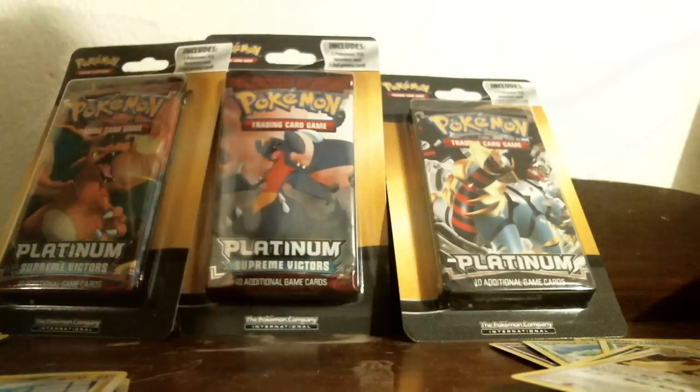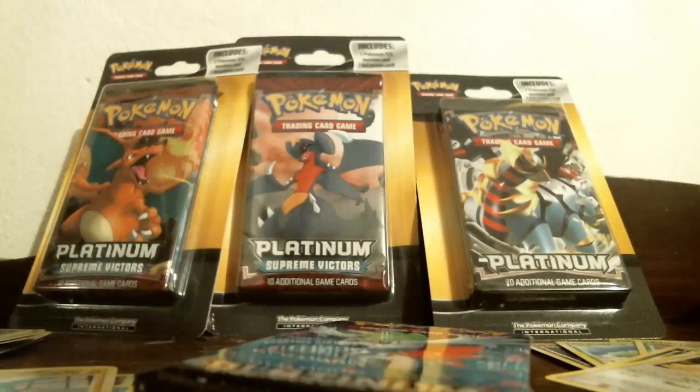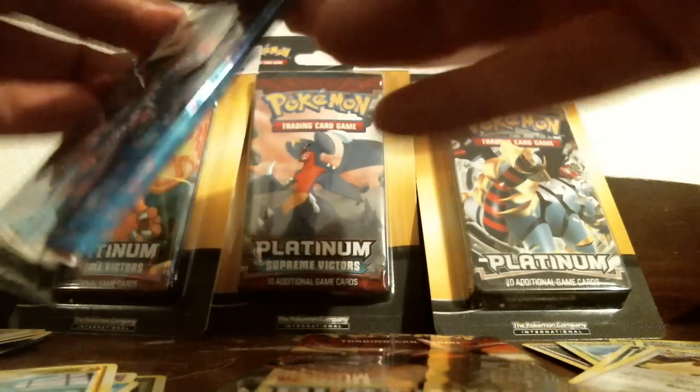Again, they come with that Pikachu promo, and I got tons of those, and of course we got Platinum, Rising Rivals, and Supreme Victors. First, we'll start off with the Platinum pack.